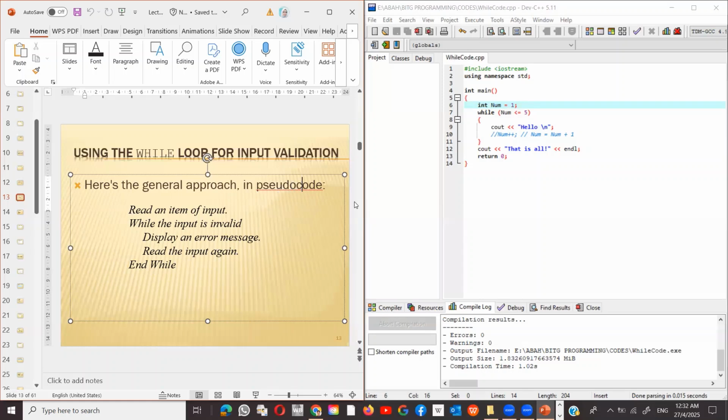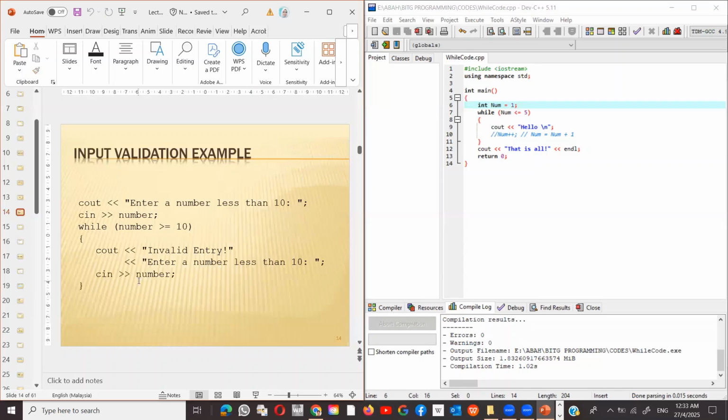So it's called pseudocode. It's not the real code. C++ wouldn't understand this. This is for us to see whether we have the correct thought process in order to solve this problem.